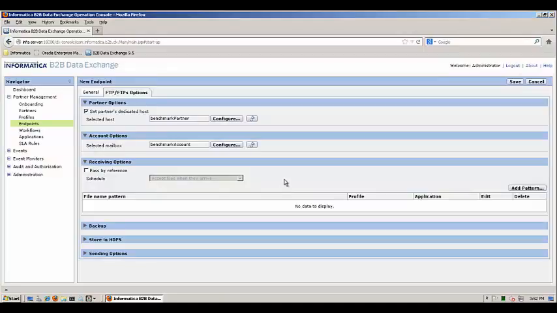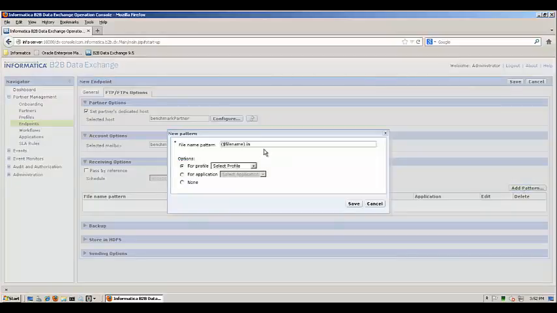So now that we have a host and our mailbox, our next option is to actually go figure out which files that we want, and that's by adding a pattern. So you can imagine that we're going into an FTP server. We don't want to grab every single file out of it. We only want to grab all of the XLS files. So we can say filename.xls, or we can actually go ahead and put wildcards in there and say star.xls. When we created this, it's anytime this pattern hits, we're going to go ahead and assign it to a particular profile that's associated to that partner.